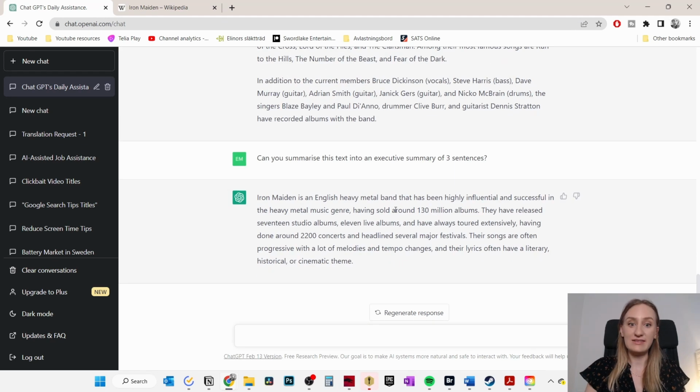When you're writing text, sometimes it becomes too long and you need to fit it into a page and you need to shorten it down or whatever it could be. Or it's just that you need to include it in an executive summary in your report or in your PowerPoint presentation. You can just have ChatGPT do it for you. So you don't even have to write it for yourself. This would save me a lot of time.